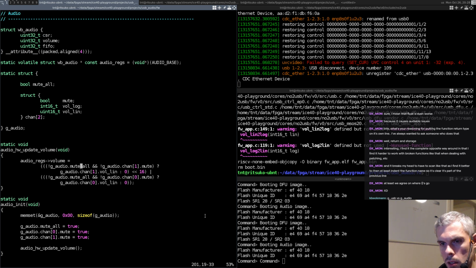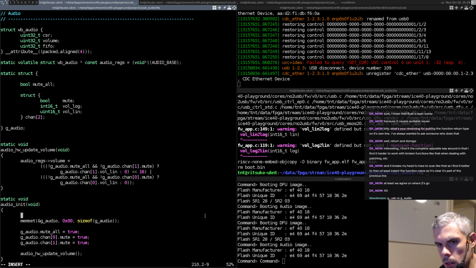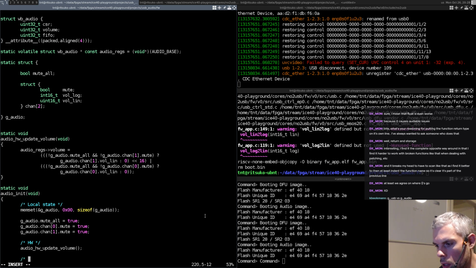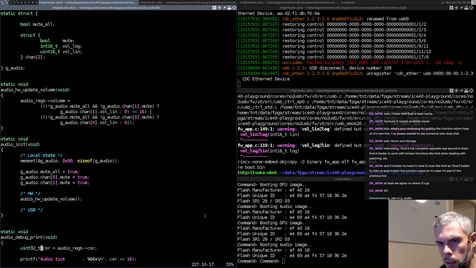Okay, so that's mostly for the OS structure, the hardware. So I'm just going to say local state, hardware, and then we also need to plug into the USB part of the stack.